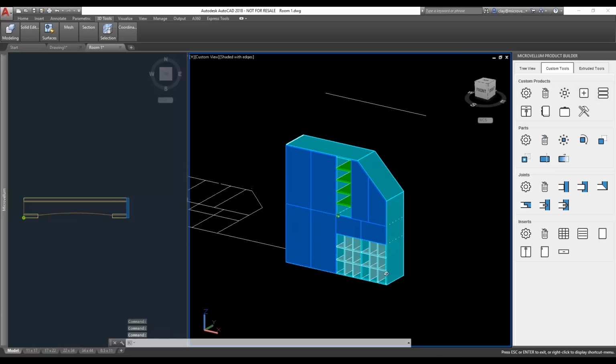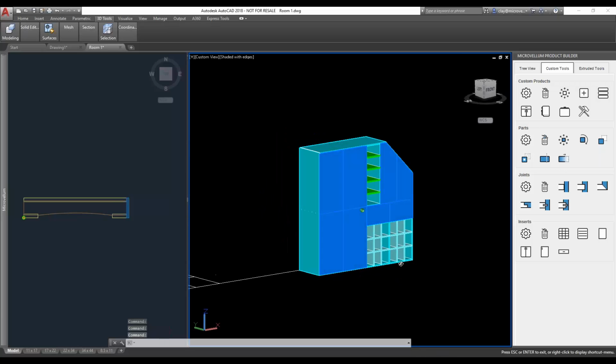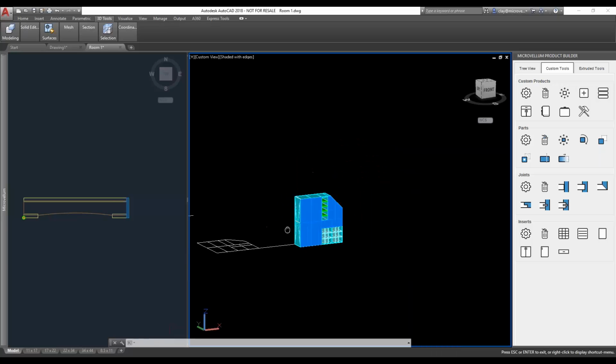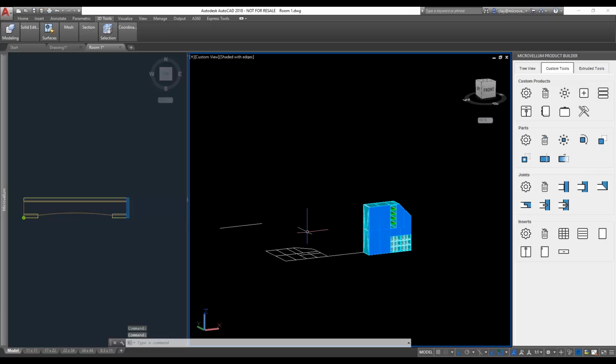So let's add the next part, and that's going to be showcasing some of the extruded type tools that we have. There are different use cases for each of these tools. Just like with any tool, there's always a specific use, and these tools here were designed specifically for working with custom products, inserting shelves and dividers and doors and drawers and all those types of things. But let's work on something that is a little bit different.